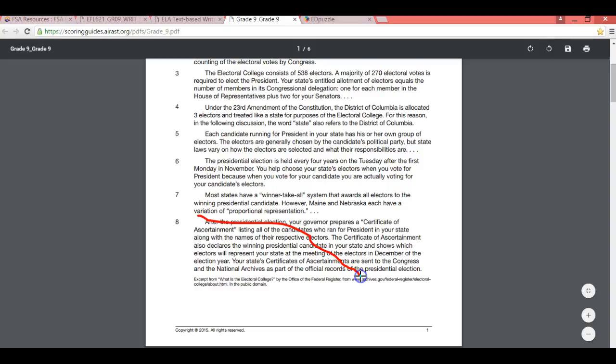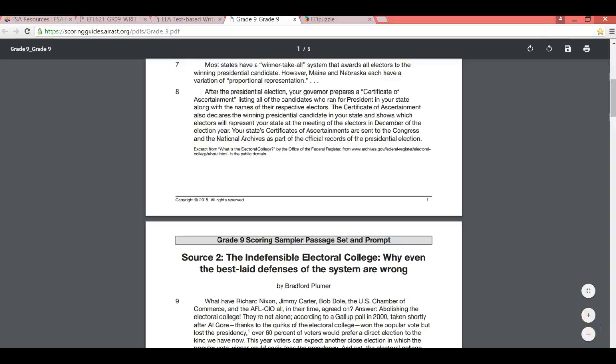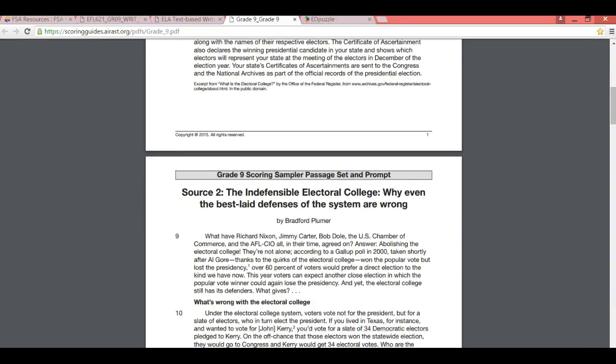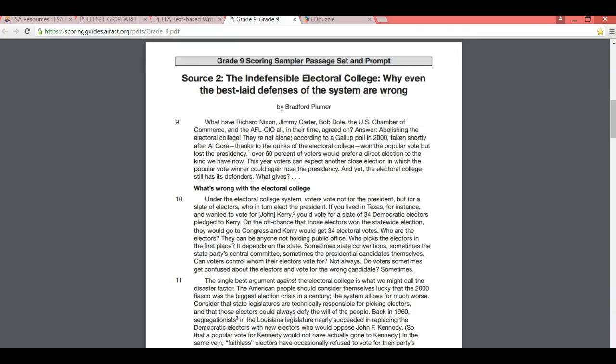So, if you come across something that you don't think you're going to need in your essay, cross it off so you don't waste time going back. I'll tell you what, this entire article gives you some background knowledge, but I really didn't see anything that says, yes, this should be this way, or no, this shouldn't be. So when you go to write your introductory paragraph, I would just skim through that particular article and gather some information that you think might be important for people understanding your paper.